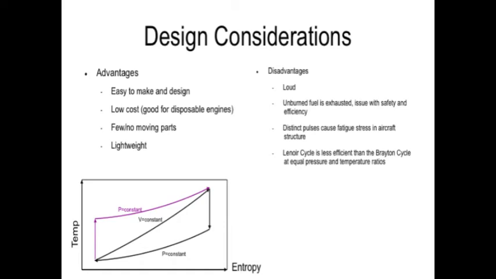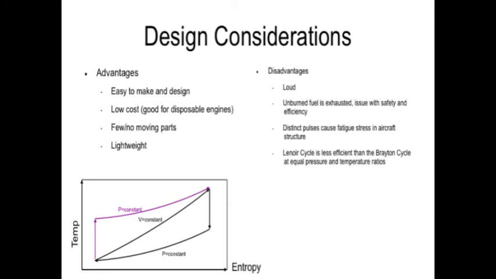Finally, the Lenoir cycle these engines run on is roughly triangular. When considering a Brayton cycle, which is roughly rectangular, it should be expected that it will have more area in the enclosed cycle operating under the same temperature and pressure ratios. Since this area represents the work done by the cycle, the Brayton cycle will always outperform the Lenoir cycle, making it a better option where fuel efficiency and thrust are concerned.